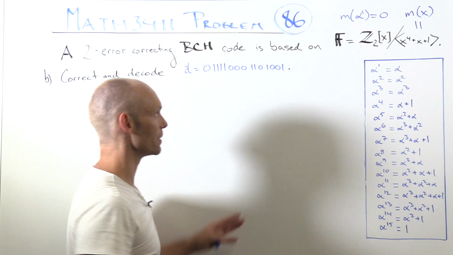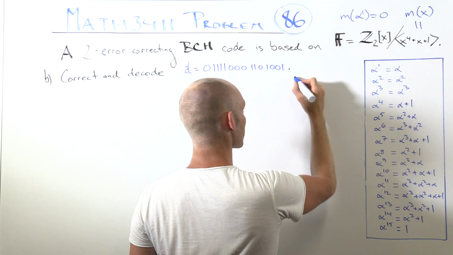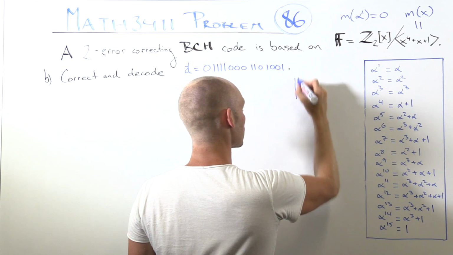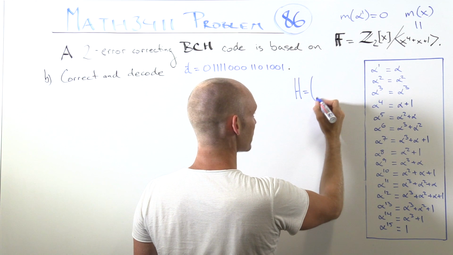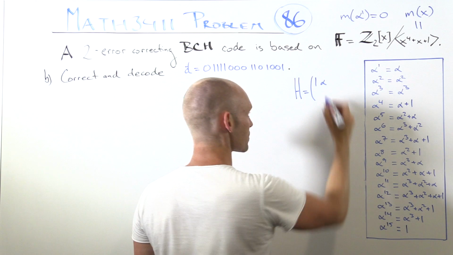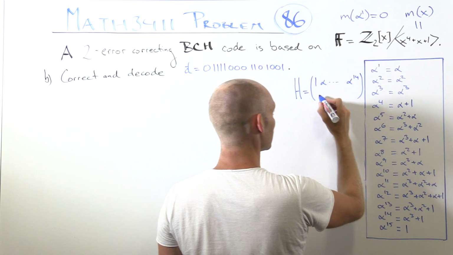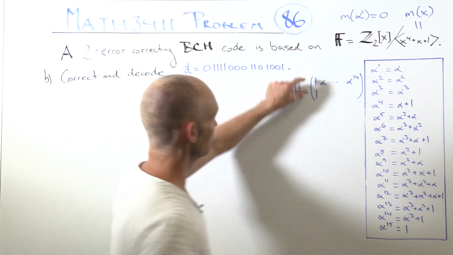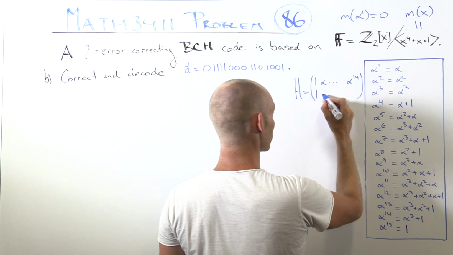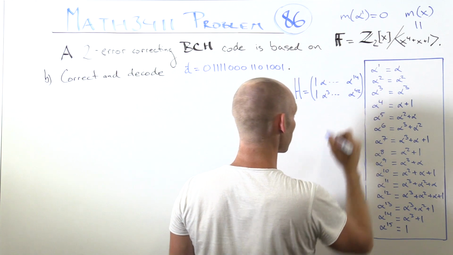In order to do that, let's first look at what the BCH code is actually constructed as, or how we can represent it. It's a generalization of the Hamming code, where we're taking any linear combination, and in this case we're representing it by the powers of alpha, so 1, alpha, alpha squared, etc., up to alpha to the power of 14. And we're going to do the same again for alpha to the power of 3, which was what we found in part A, that we could use the third power there.